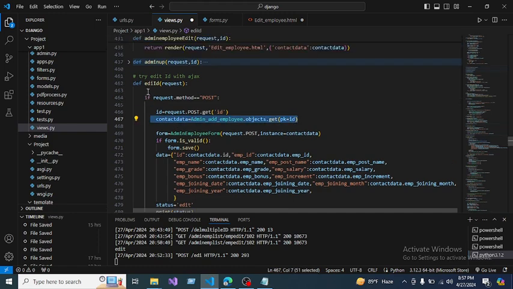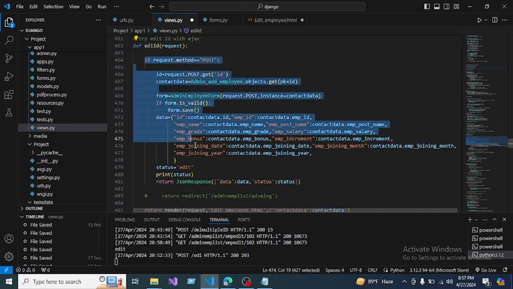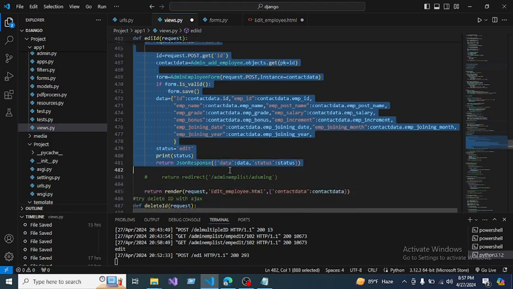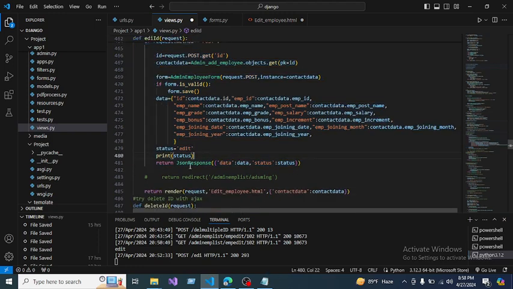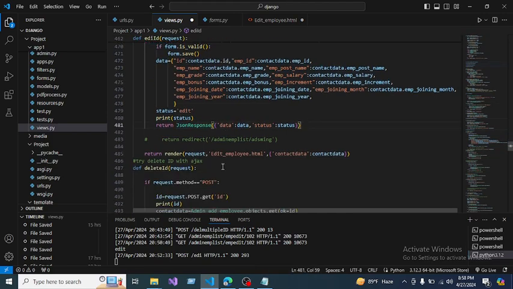So this is the edit function, and this is the condition. This also returns a JSON response, and redirects to your HTML form. I have written a contact data object.